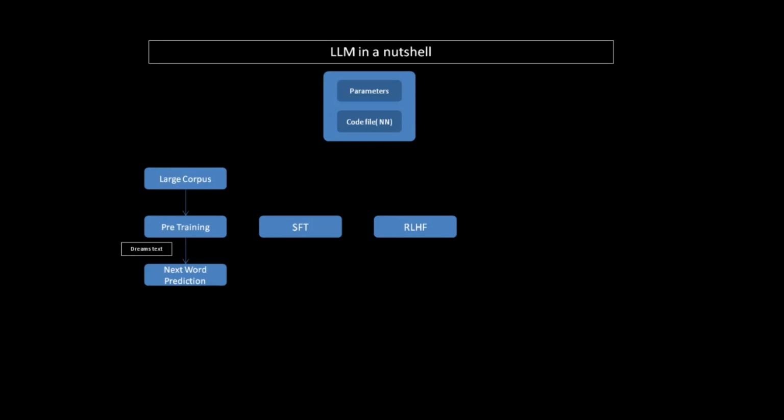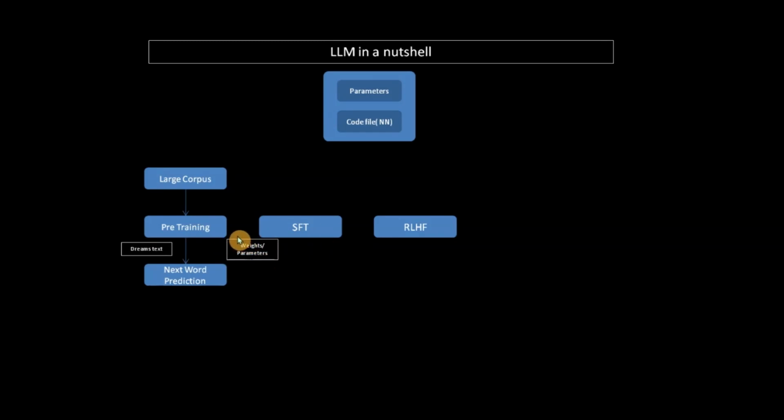The neural network will then predict the next best sequence of words to complete the text. Some of it will be factually true, some of it will be hallucinations. This is basically based on its past knowledge. So this is called the pre-trained or the base model. Whatever the model learns is called weights or parameters.